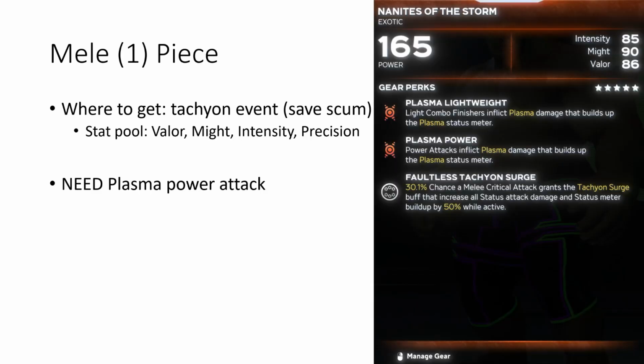The first piece, this is the ideal piece. It is the perfect stat pool as well. Intensity, Might, Valor is what you want. And how would you get this piece? Tacking on event, you'd have to realistically save scum if you want this exact piece.